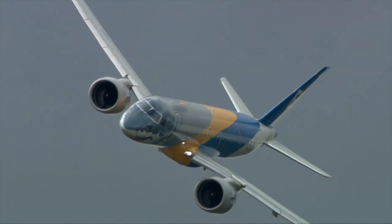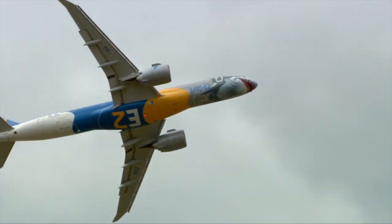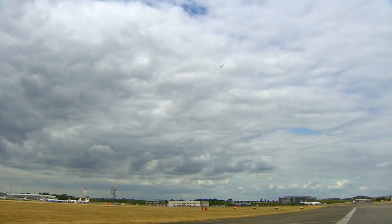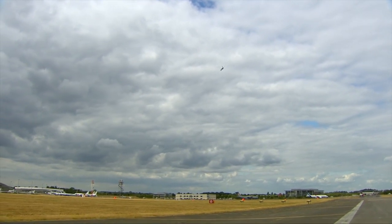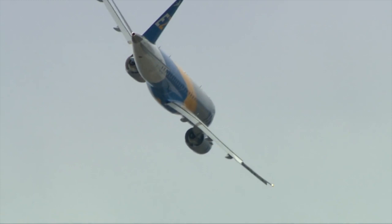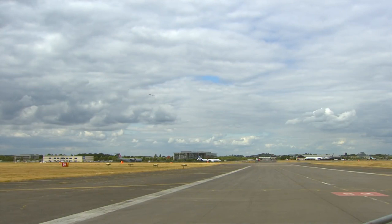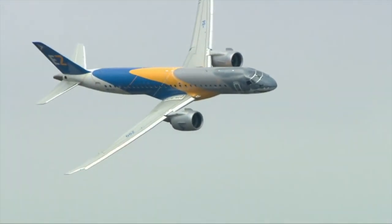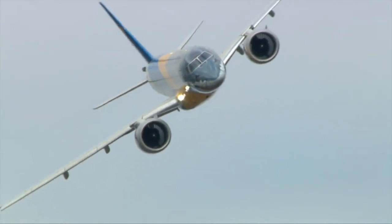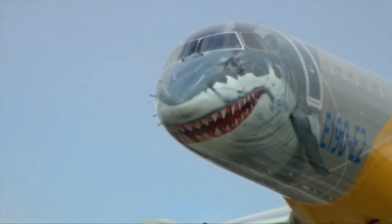The 190 is an ERJ-190-100, whereas the 195 is an ERJ-190-200. ERJ-175 and 195 are merely marketing names with no official status. According to FAA type certificate data sheets, models ERJ-170-100XX and ERJ-170-200XX are frequently referred to in Embraer marketing literature as the Embraer 170XX and Embraer 175XX, respectively, with LR (Long Range) or STD (Standard) substituted for the XX. These names are solely for marketing purposes and are not included in official model designations. The exceptions are the ERJ-190-100 IGW and ERJ-190-200 IGW, marketed as the Embraer 190AR and 195AR. The ERJ-190-100 ECJ type is frequently referred to as the Lineage 1000.